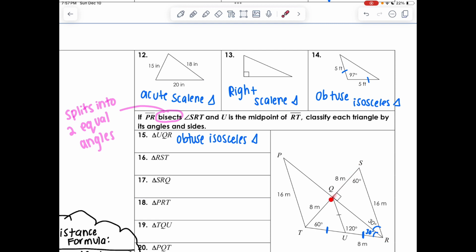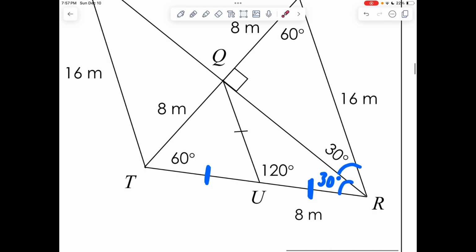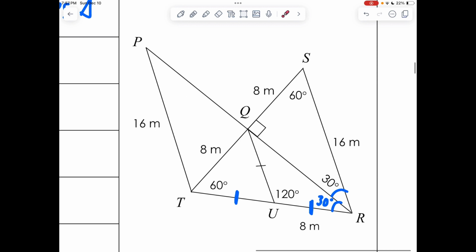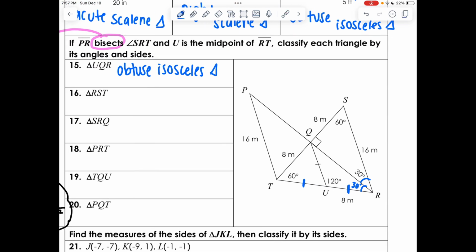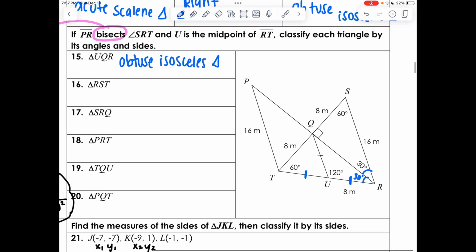RST is here. Okay, see how that was 30 and 30? That means this whole angle here, the whole thing is 60. This is 60. This is 60. We can say that this whole angle is 60 because 30 plus 30 is 60, okay? So if we're talking about RST, we're talking about this entire angle, not just half of it, right? We're talking about from here to here. So that whole thing is 60. So all three are 60, which means equal, oh yeah, okay, so equiangular, and equilateral.